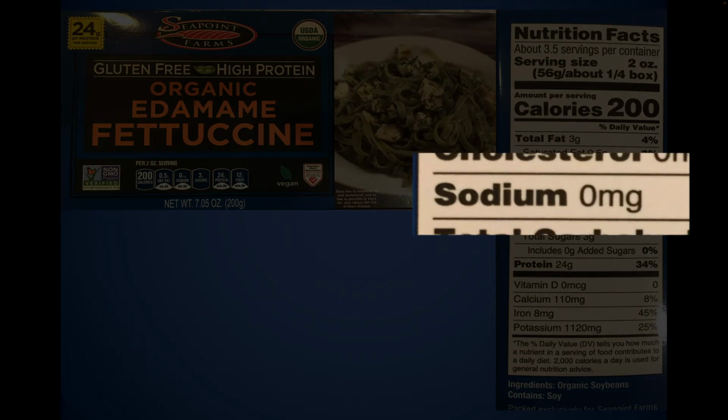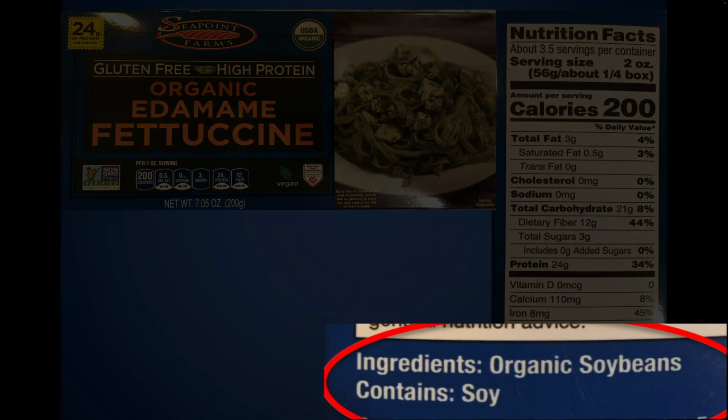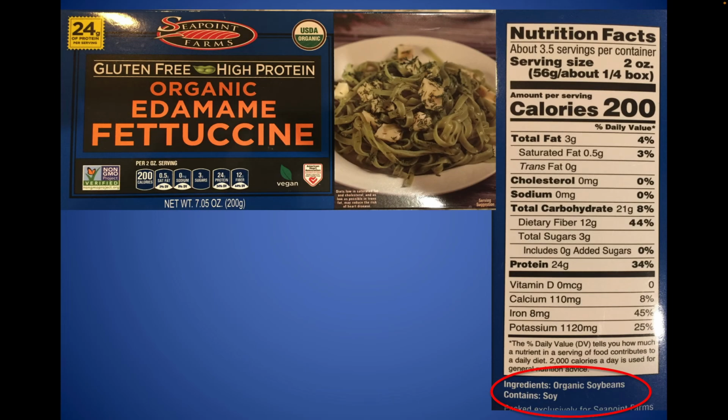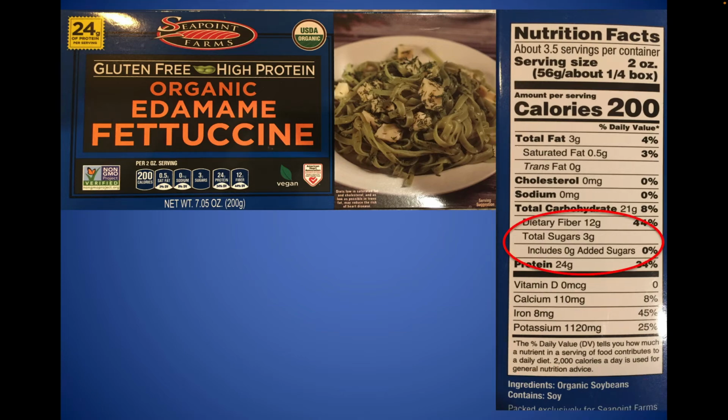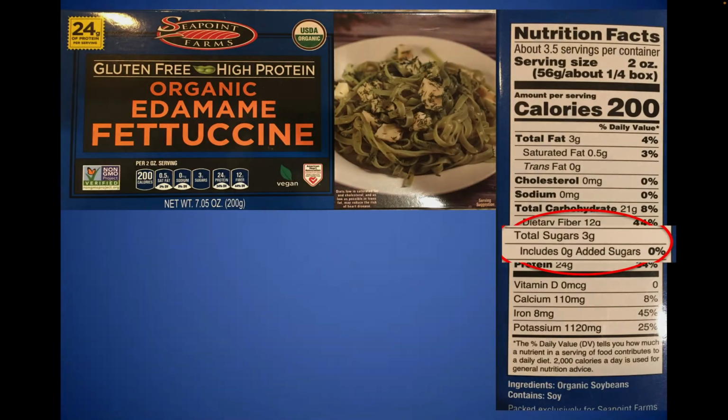When we look at the sodium, there's no sodium. When we look at the ingredients, the only thing there is organic soybeans. These are ground up into a flour and used to make the pasta. When we look at the sugars, we see 3 grams of sugar, but 0 grams of added sugars. So that 3 grams of sugar is the intrinsic sugar in the soy. So we don't worry about that.